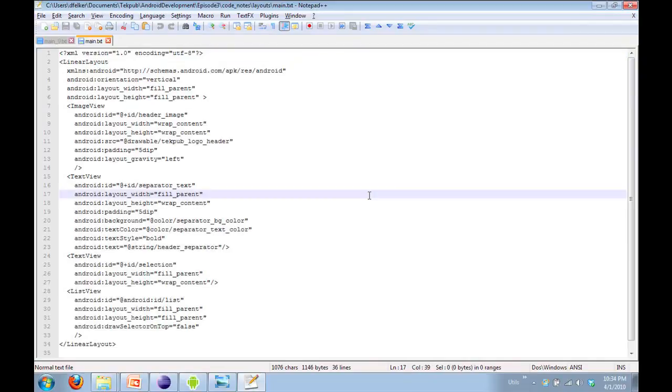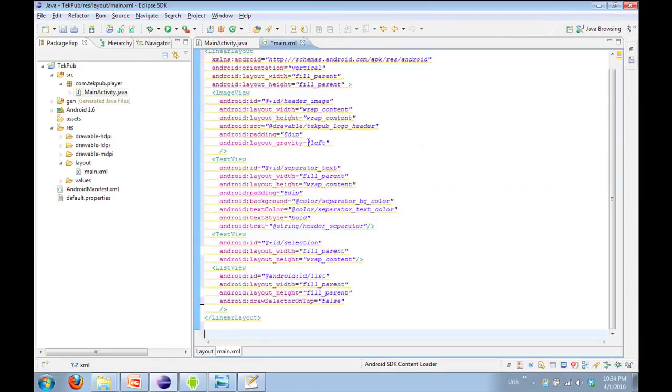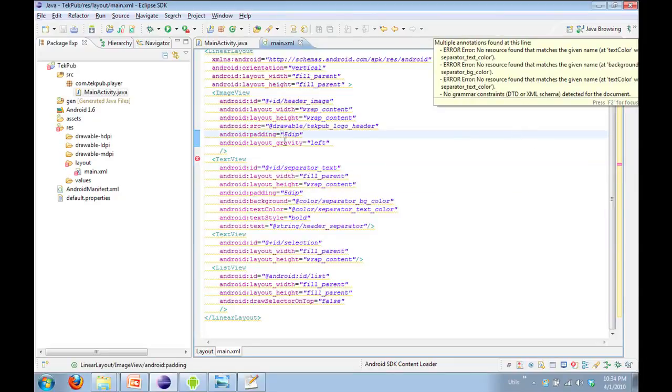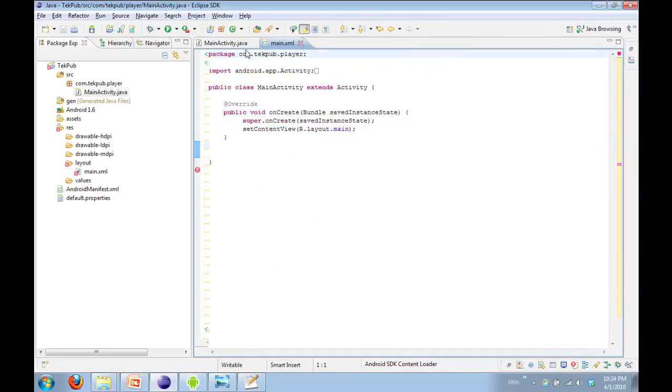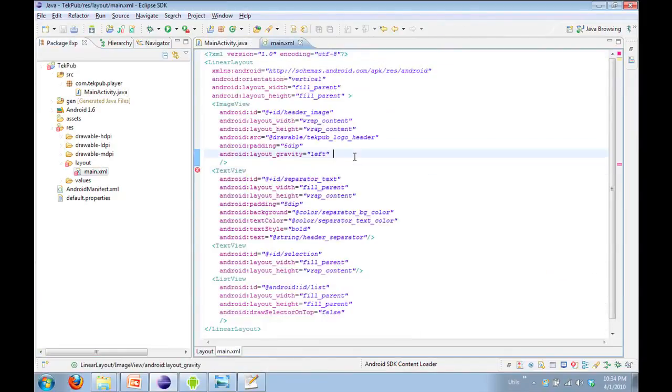So I'm going to open the main file here that I have, and I'm just going to paste the contents in, and we'll discuss this in a second. What we're seeing here is a couple of warnings that there's multiple annotations found, etc. Sometimes this is solved by opening and closing the document, such that we now see the yellow lines go away. It's just a problem that many different people have encountered with Eclipse.